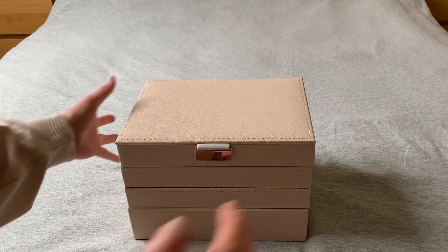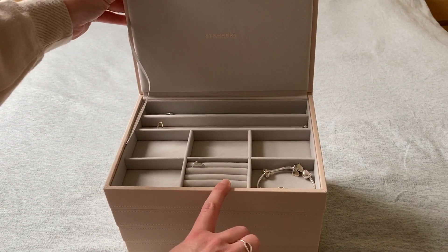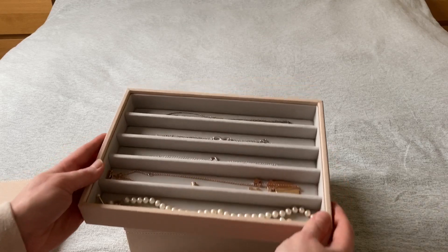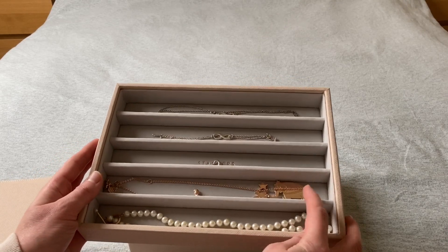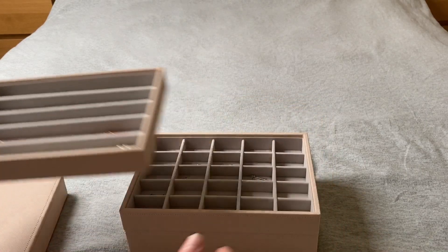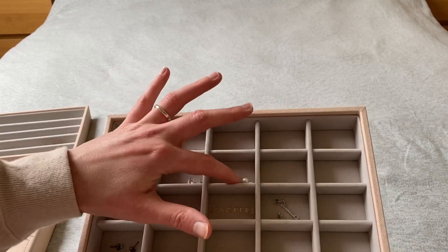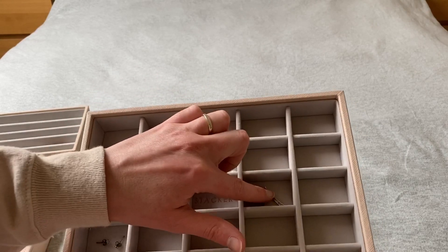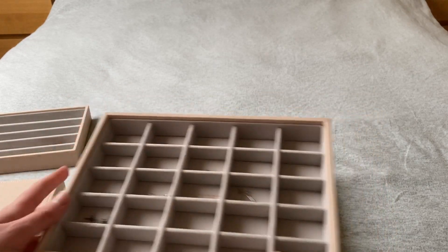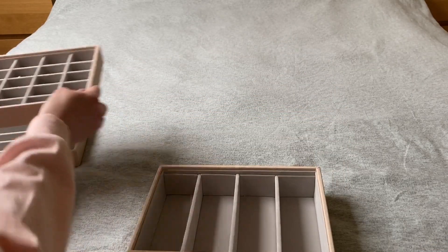I've just popped some pieces in to show you what it looks like. In the lanes I've got some of my necklaces, my rings, and my Pandora. Underneath that I've got the rest of my necklaces, including my Couture Kingdom Disney pieces which I love, and some of my Tiffany infinity matching sets. I've got earrings in the next section — my pearls from my 21st birthday, some drop earrings Pete bought me, and the matching infinity earring. I just need to get my glasses to put in the deep section.